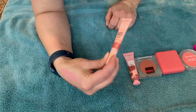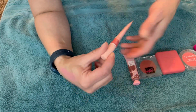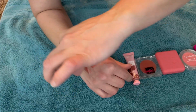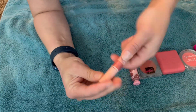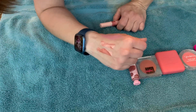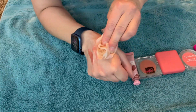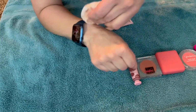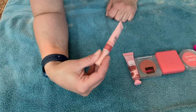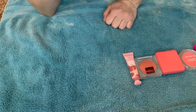The next one is the e.l.f. Halo Glow Beauty Wand Blush. And I have this one in Rose You Slay. Did not like this, just like the highlighter. It's super, super messy. This was just really hard to blend out. It's a pretty color. I like the sheen. It's not bad, but again, super hard to blend out. So I'm keeping it for the sake of videos, but at some point, I definitely will be decluttering it. And I will only be reaching for it for that purpose. The contour one I really actually did like, and I do use that one.